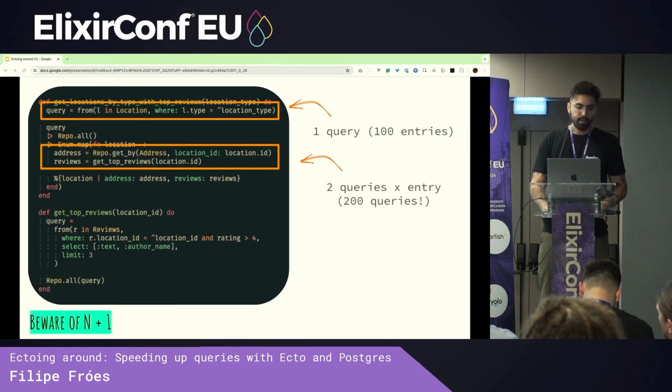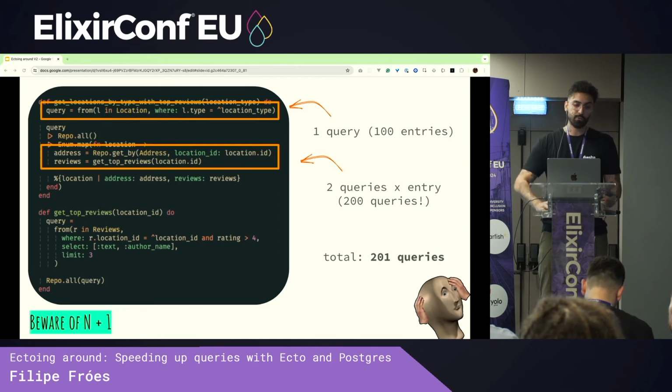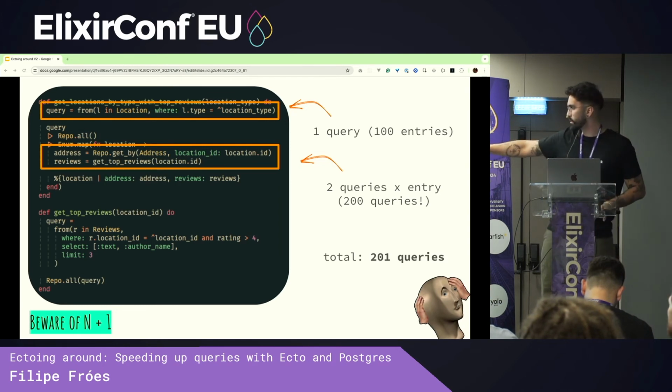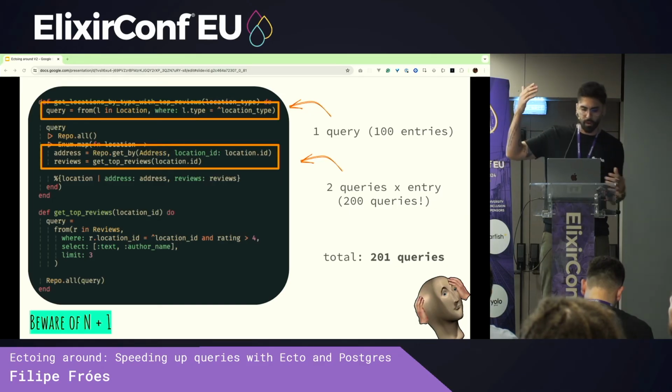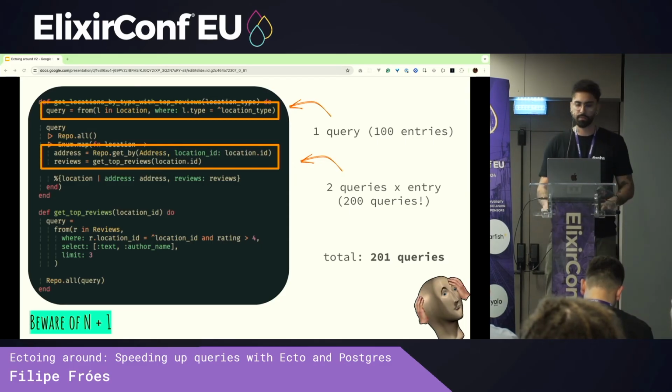And then for each of these 100 entries, you need to query 2 times more. That means you're going to have 201 queries. So this is what N+1 means: N times the queries, plus the 1 query that you did first, because you're querying iteratively on each one of the rows.